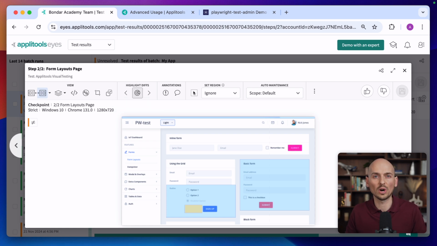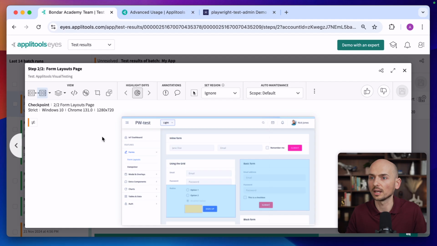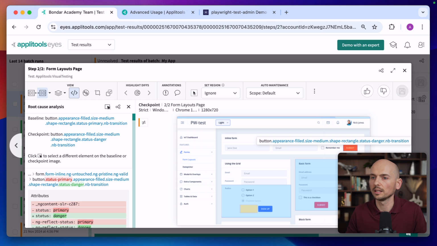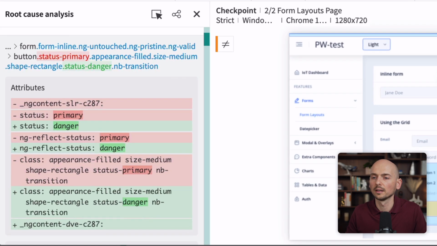And I want to show you one more cool feature of the Applitools dashboard, how you can investigate deeper and find out the root cause of why something happened, why the position of the elements was changed on the page. And this can be useful providing the information to developers so they can, for example, fix the layout of the application. So here you can click on this button called root cause analysis. Click on that. And then you need to select the element that we are interested in, specifically this button. And here we go. Here on the left panel, Applitools immediately shows us what exactly went wrong.